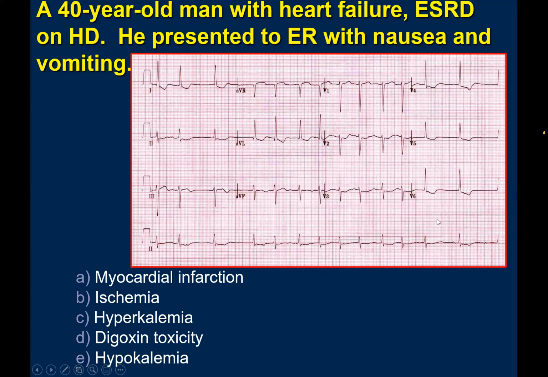This is called scooping. If you see this in an ECG in a patient with AFib, mostly we think the patient is using digoxin. So it is not a digoxin toxicity manifestation. However, when the history tells you that he has nausea and vomiting, then you have to think about digoxin toxicity. Digoxin toxicity can present with anything, tachy or bradyarrhythmias. Typically, they present with junctional tachycardia, but they may have any tachy or bradycardia. But initially, when you see an ECG with these changes, you suspect that the patient is using digoxin.